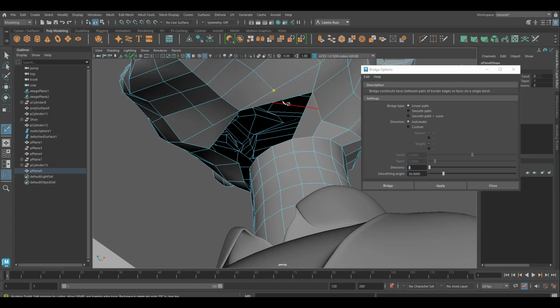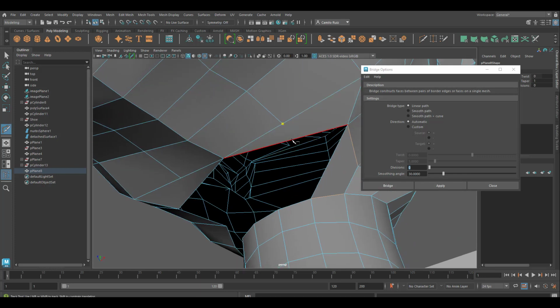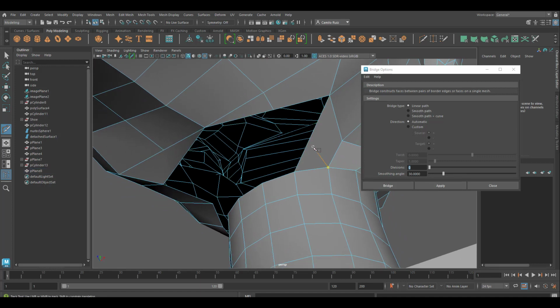And create one more here so that we can bridge those two together.